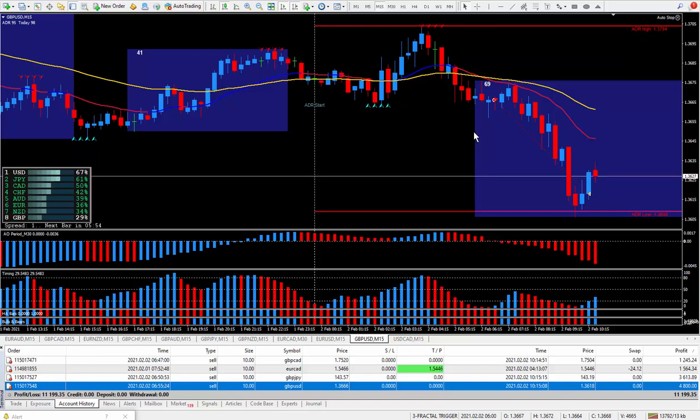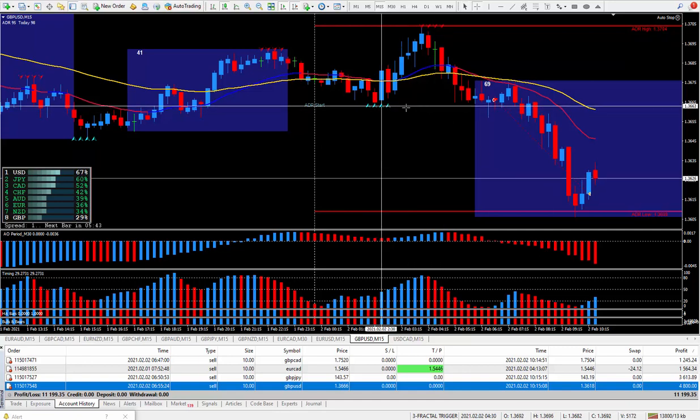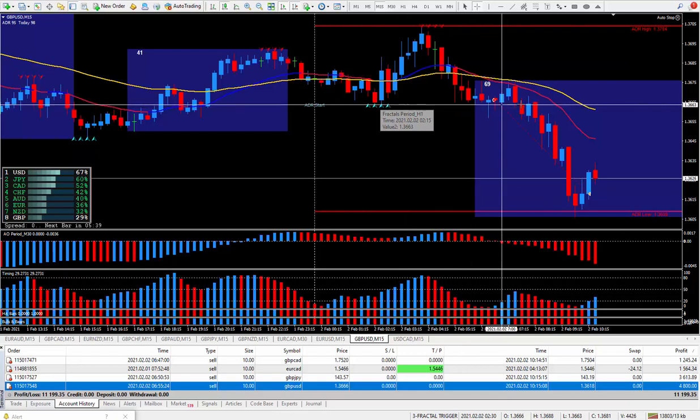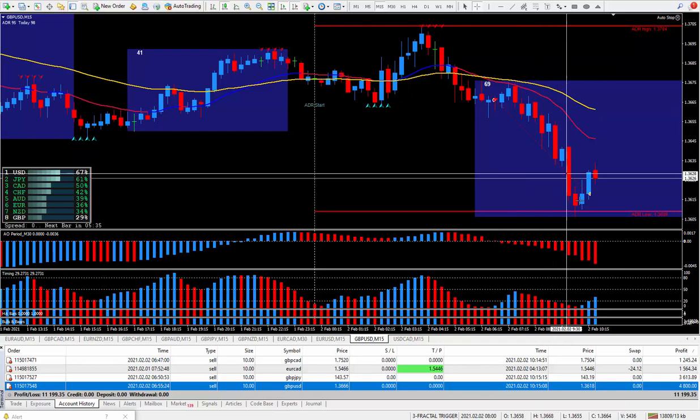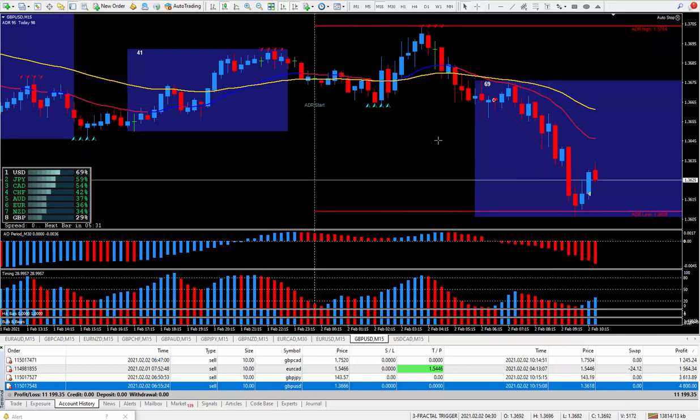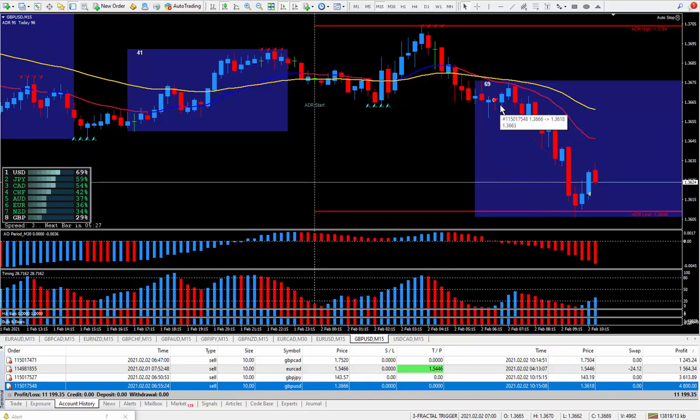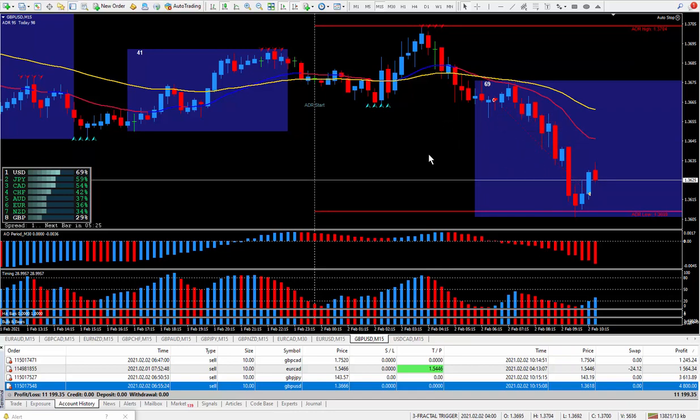Love trading with the fractal trigger system. As you can clearly see, if you just look to the left, there's the fractals up there suggesting a move on the way down. And again, as it cleared this fractal, which was right on these 3 candles here, I knew it was going to give me pips. How many pips? I don't know. Nobody knows. But all you can do is pull the trigger and see what happens.